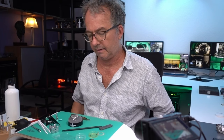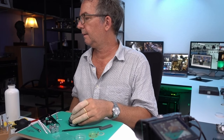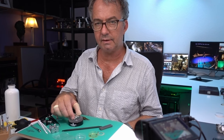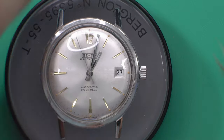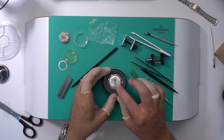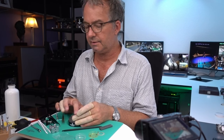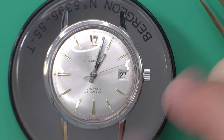It was 2.5 hours. I think it just needs a full service, and there's a possibility it's going to need a new balance staff and pivots, if nothing else, but I'm not capable of doing that yet. But I feel like I'm closer to knowing. Oh, I did change the date wheel, the date disc. So that's an accomplishment.